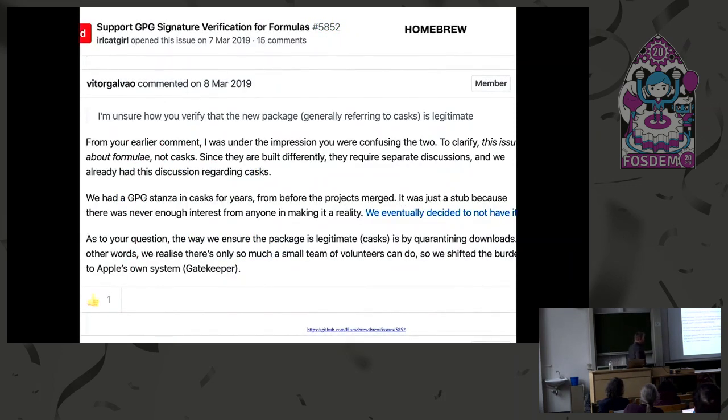So this was just to point out that Homebrew, the only thing it actually does is look at the checksum of the tarball or something it downloads. The actual recipe, the brew itself, is not signed. And the maintainer said, we're not doing that. We're an open source project. We don't have time for that. That was basically the answer. It's interesting that for something we use so much on our laptops to install stuff, this is the state where we are.